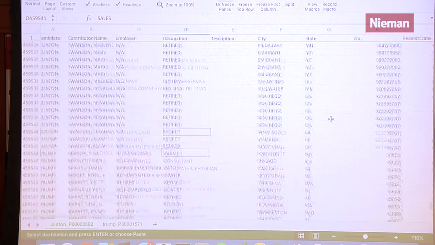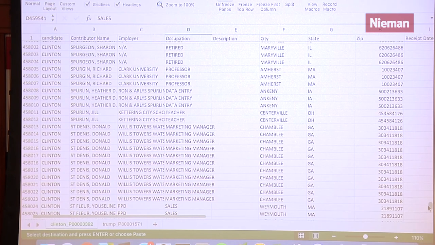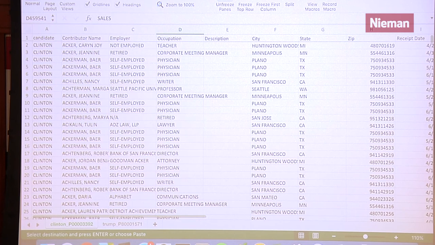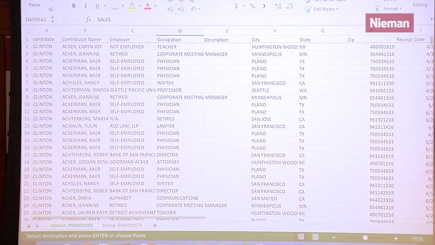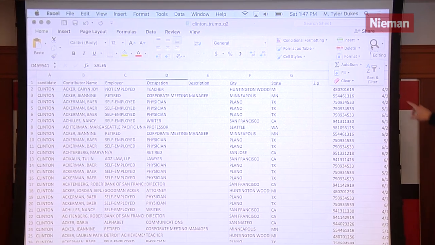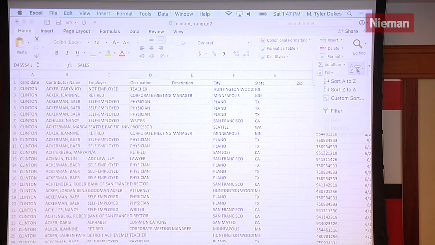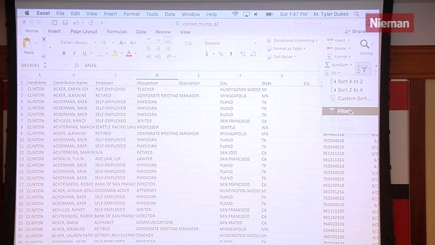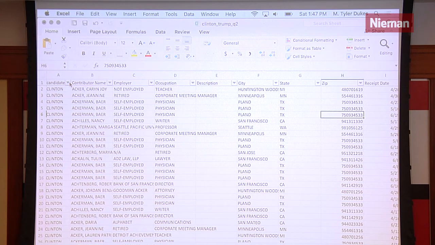All right. One of the things that I want you to do for the next couple minutes is play with sorts and filters. If you're looking at my screen here, and yours may look slightly different, but you probably have a home tab. I think the new version of Excel, both Windows and Mac, has this ribbon. For the home tab, it's truncated on my screen, but you're going to see something that looks kind of like this, sort and filter. If we press that button and hit the filter button here, then it gives us all kinds of really nice options. And you're going to see these down arrows.